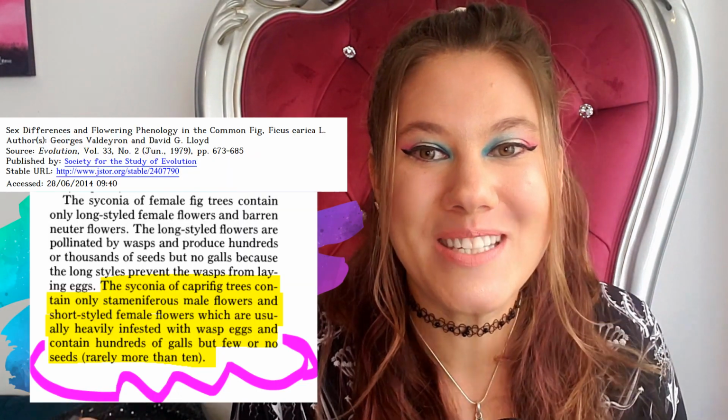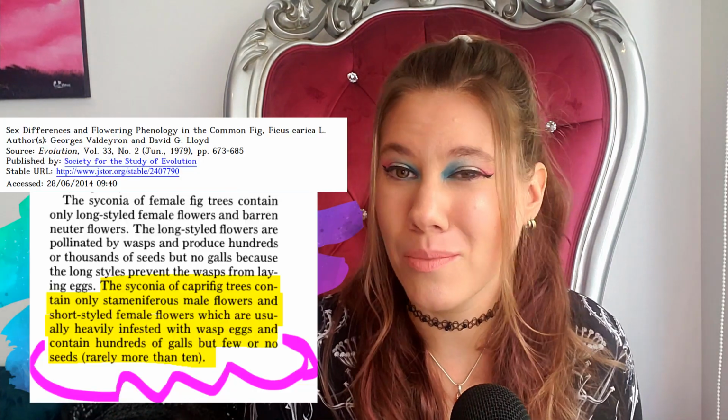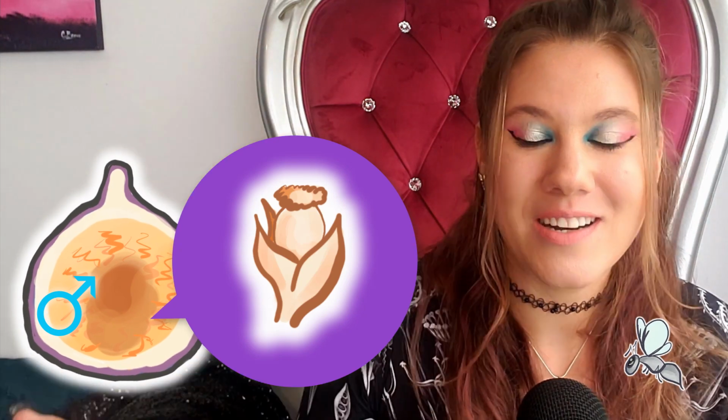In some rare cases, that male fruit can produce seeds, which is funny. Yeah, they were right. I told you it's complicated. But when that happens, there's so few seeds, like a maximum of 10 seeds, and some figs can produce up to 1,600 seeds per fig fruit. So we're looking at a really small amount of seeds that sometimes happens when there's a fluke. But basically what happens is that the female wasp enters the male fruit and puts her ovipositor in the female flowers.